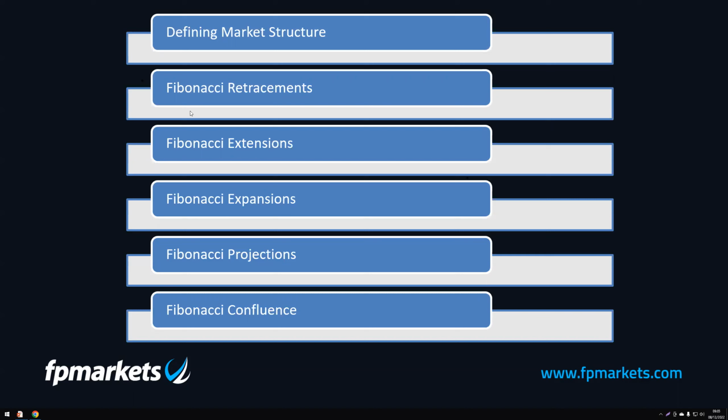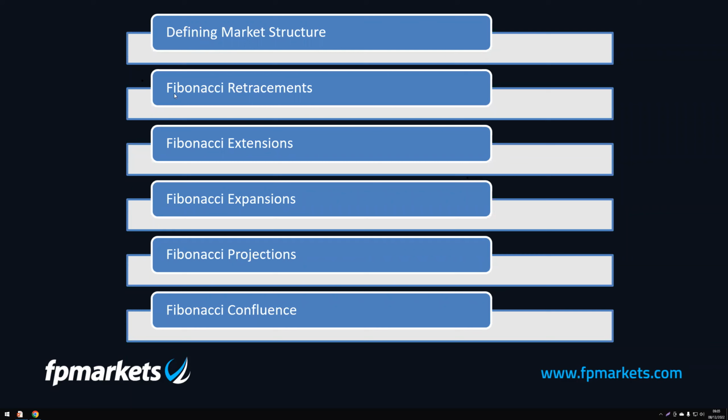Okay, so as you can see here, we have the agenda for the session. We'll be looking at defining market structure. This is really for anyone that's new to trading. To be able to trade or navigate the markets with Fibonacci ratios, you do need a basic understanding of market structure, being able to identify trends, being able to identify ranges and things like that.